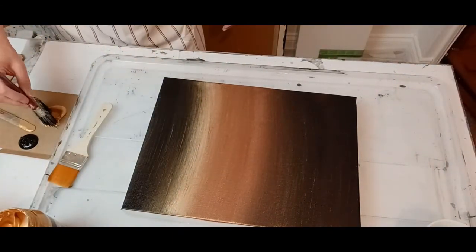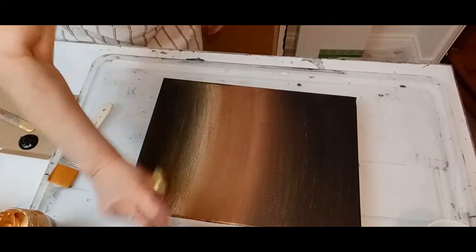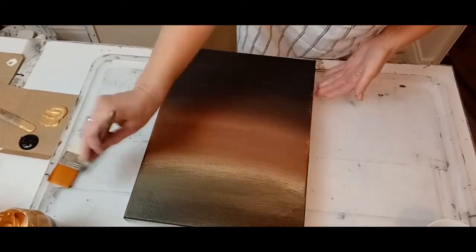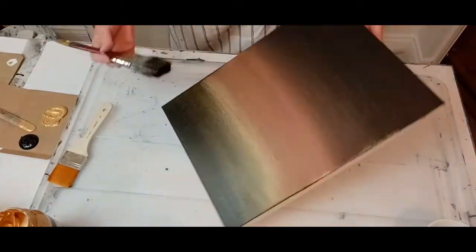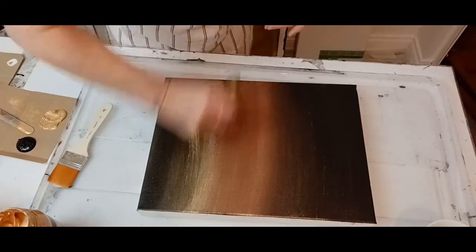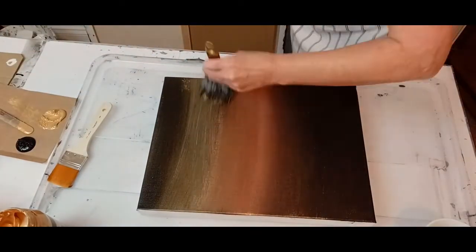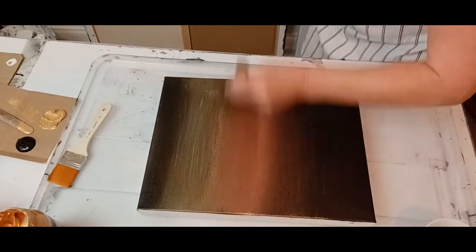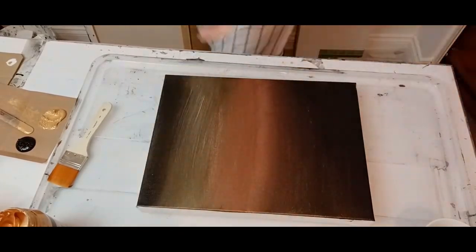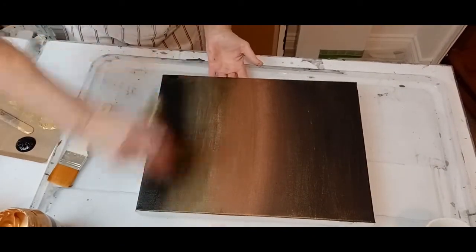That's the only thing I can think to say to you: just brush a bit more. The more you brush, remember, the more you blend. So keep brushing. As you can see on this, the blending is a little bit different because it's a bit, I would say, raw, more raw.